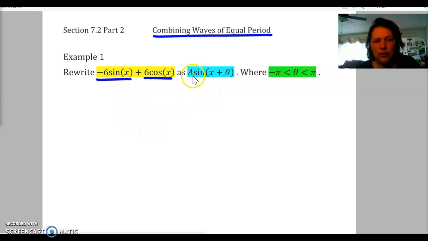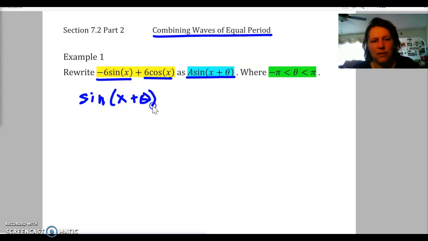What we are going to do first is we are going to look at the a sine of x plus theta, and I want to expand that. So normally, all that we've expanded is the sine of x plus theta. All right. So let's go ahead and look at what happens when we expand that. I'm going to leave a little bit of room out in front because we're going to have to do something about that a. We haven't had an a in front before, but not that that makes it difficult.